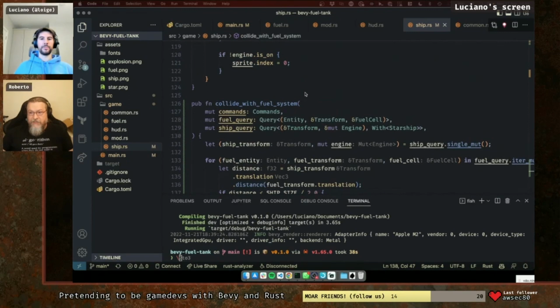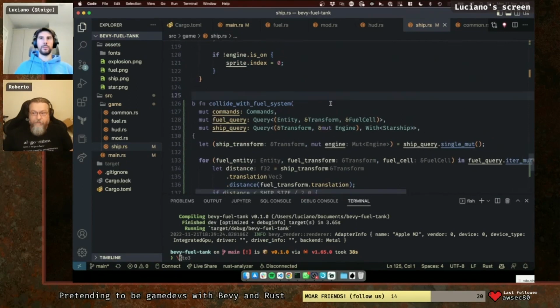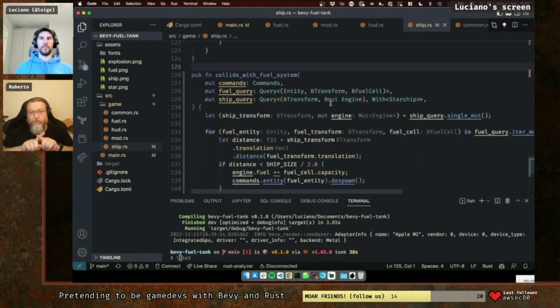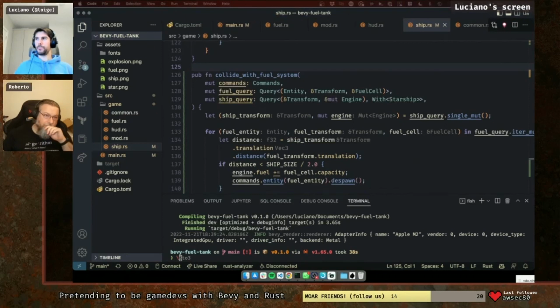Is there any way to do a to-the-pixel collision check? I don't think there is natively. Let me search for it. If anyone knows, let us know in the chat.